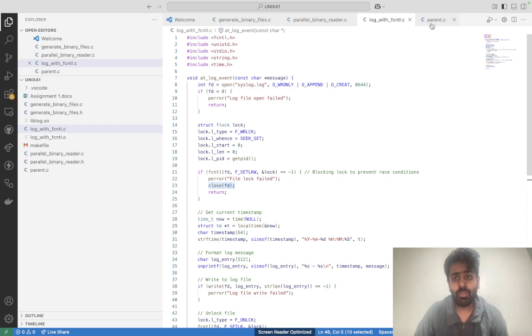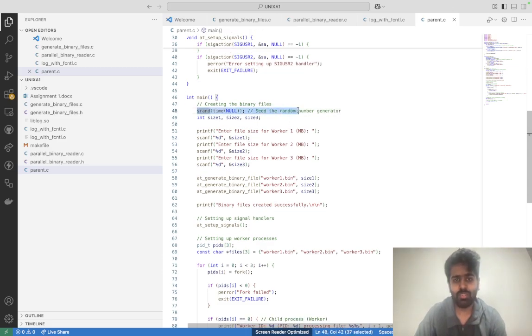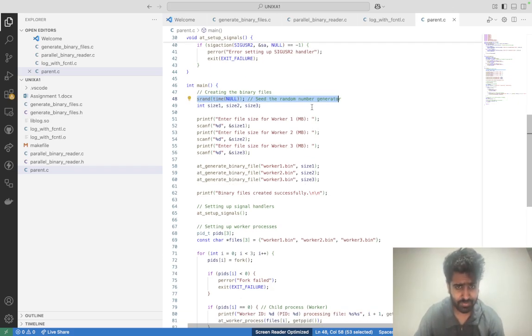So that's done. Let's come to the main file and see how things will be executed. First of all, I set this thing. What it does is, if we just use srandom, like if we remove this line and just use srandom, whenever we run the program, let's suppose first time, second time, third time, it will generate the same number. So for generating random data, so that every time the program is run it generates different numbers which are unpredictable, we set this, or we can ignore this too.